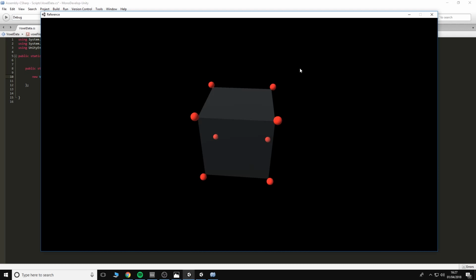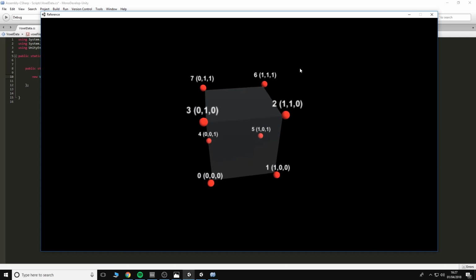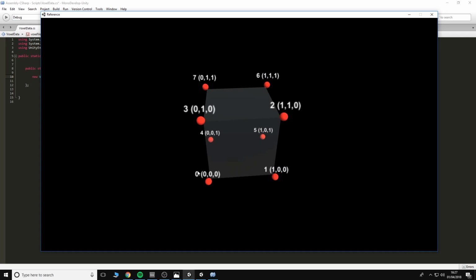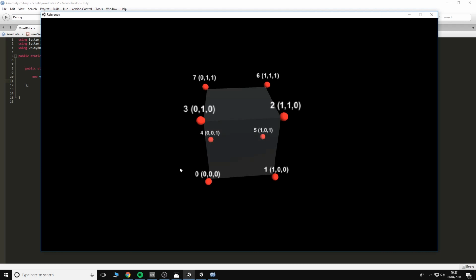Luckily, I've added a little feature to this so I can show this. We'll go back to the front, or the back, I'm not quite sure which way it's oriented. We have 0, 0, 0 here, and next to the actual coordinate is the index that it's going to be in this array. So this is the first one in the array, index 0. As you can see, 1, 0, 0 has index 1, so that's the next one in the array, and then 1, 1, 0 and 0, 1, 0.